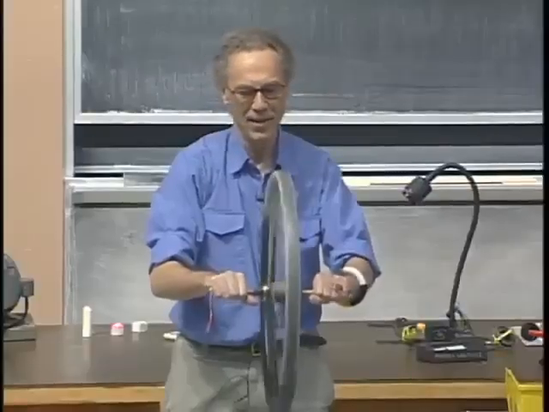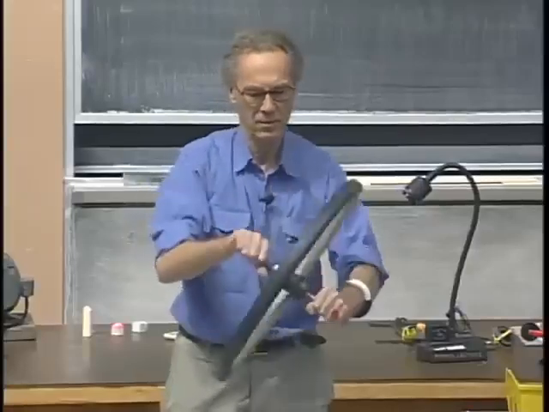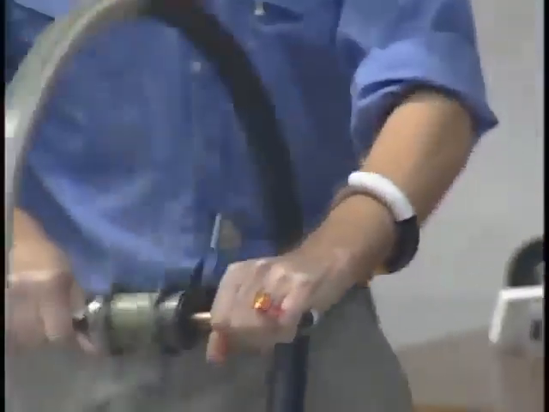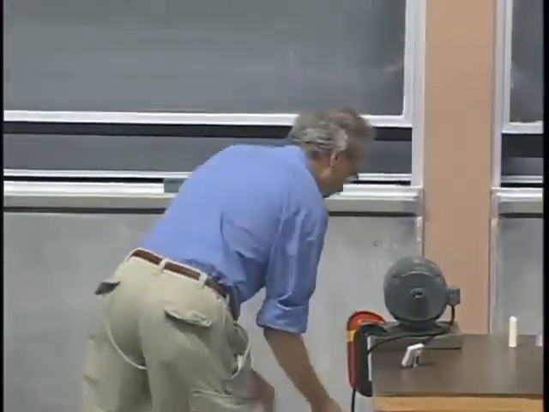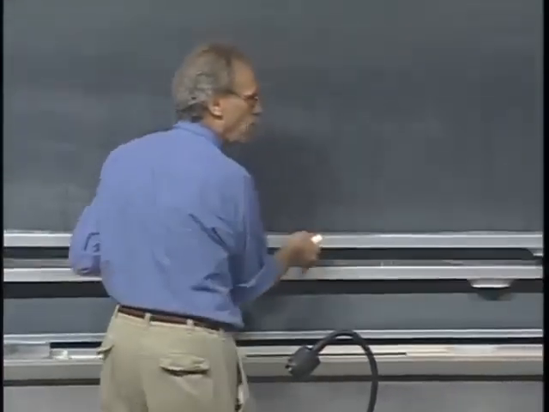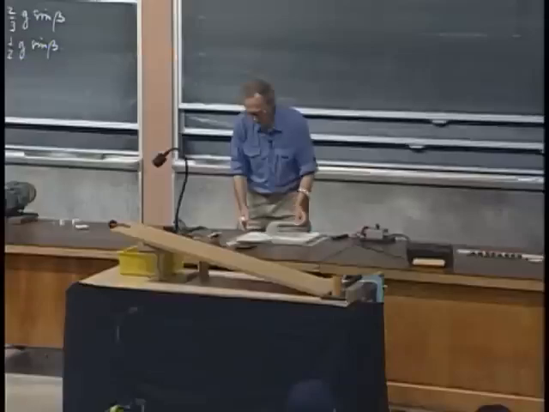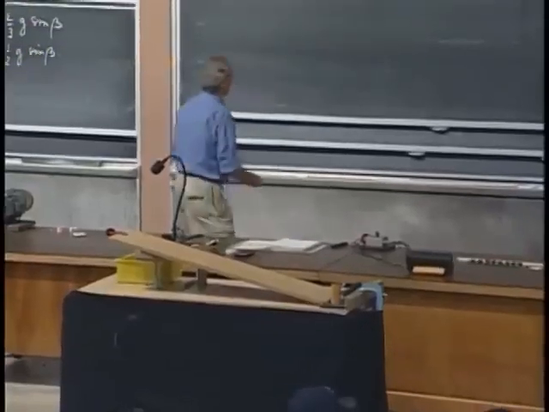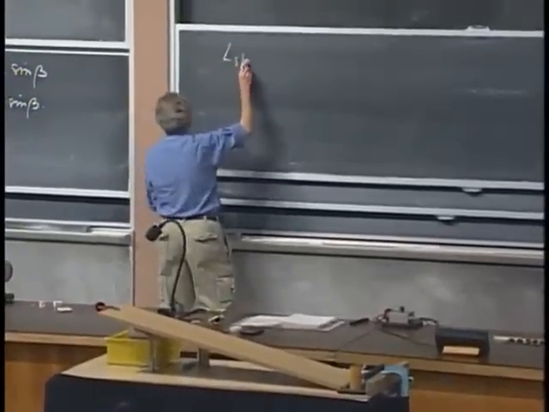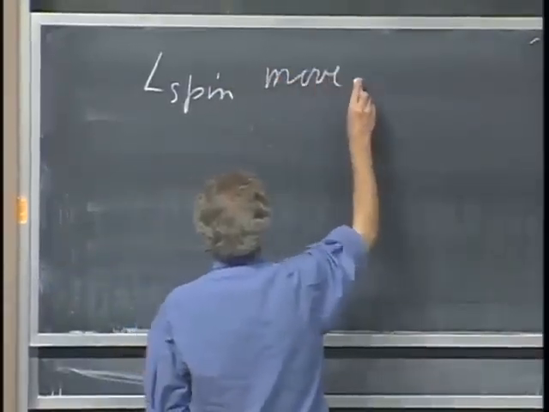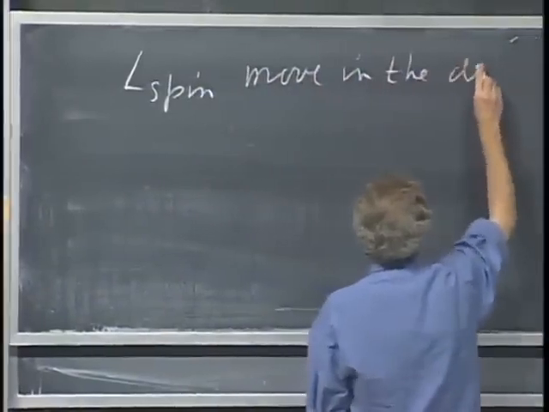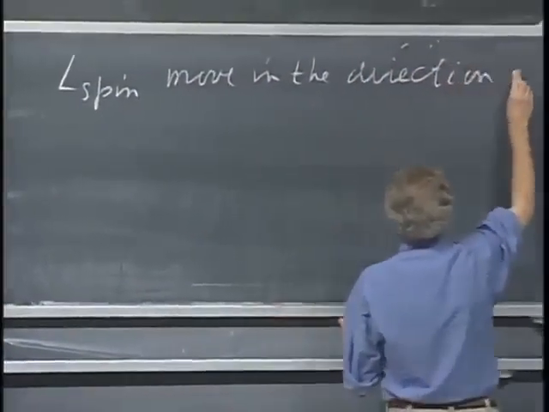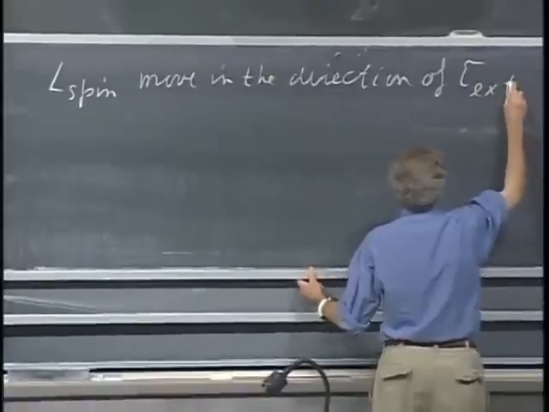So now I move my left hand towards you and my right hand towards me, and then I expect that the wheel will do this. And that's what it does. Extremely non-intuitive. These torques applied to a spinning wheel always do something that you don't expect. However, there is one thing that always helps me in terms of guiding me, and that is you can always predict that the spin angular momentum will always move in the direction of the torque, which is this external torque that I applied.